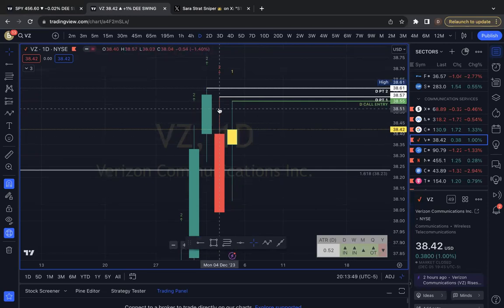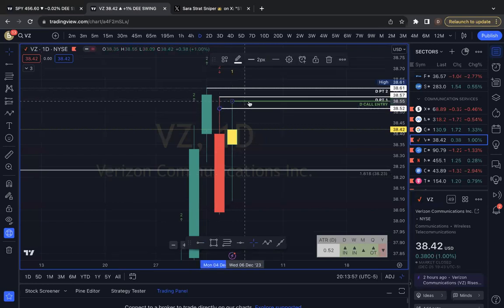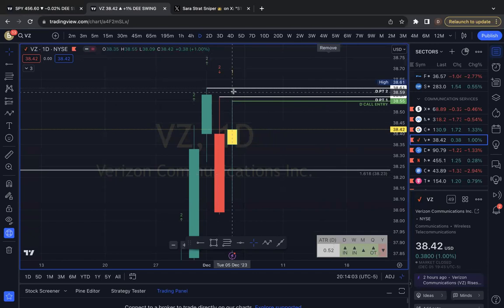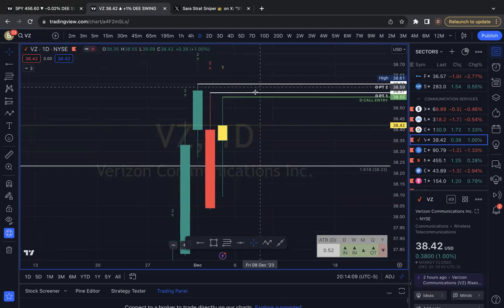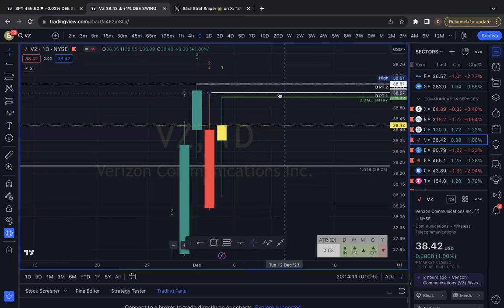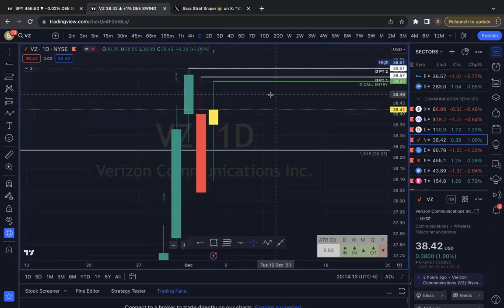If this candle was lower than this candle, would that make sense? Let me show you. Would that make sense for this to be a price target when you enter it right here? No, you would be losing money, right? So you want the next highest candle as a price target, and that would be this one. Okay. So that is for our calls. So as of right now, we have charted our call entries and our price targets.